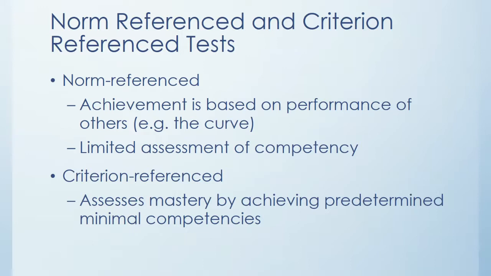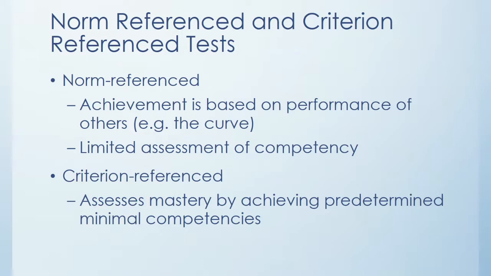The usefulness of norm reference tests is that they're useful in selection of learners for advancement, but they do have limited ability to assess competency. A criterion reference test, this is much more what you're going to see in a clinical laboratory because it assesses mastery by achieving predetermined minimal competencies.